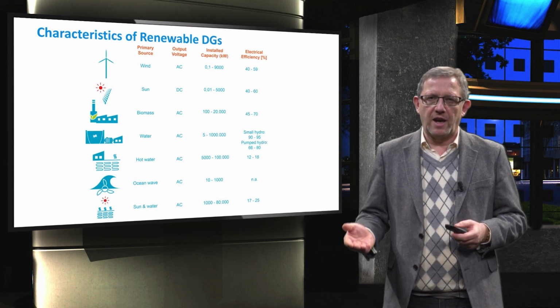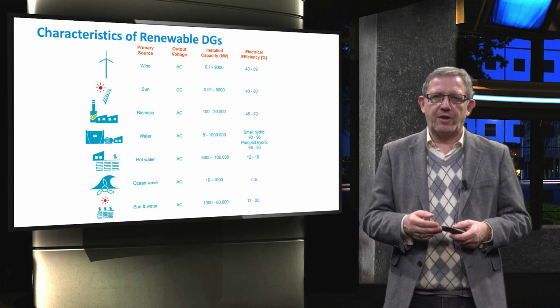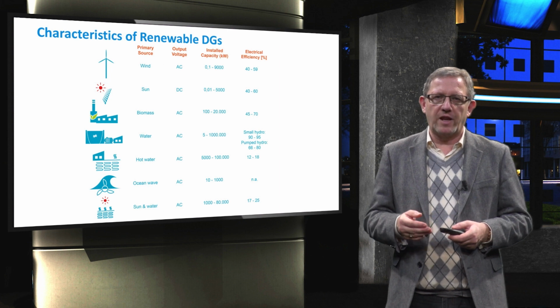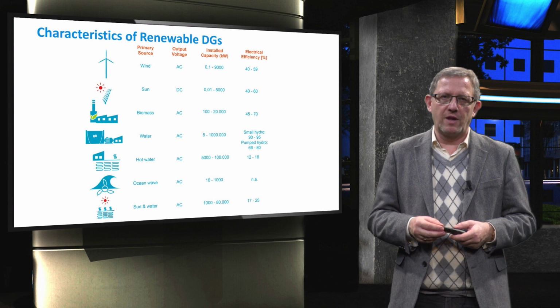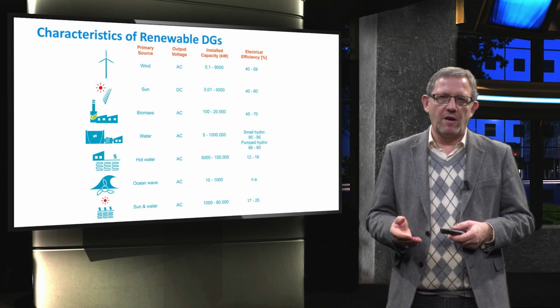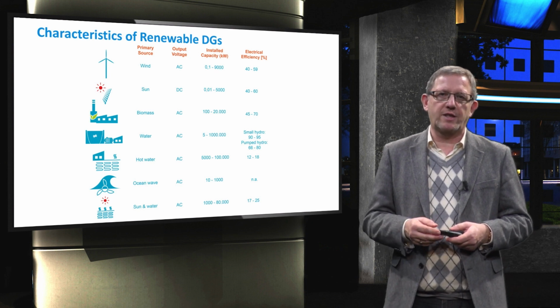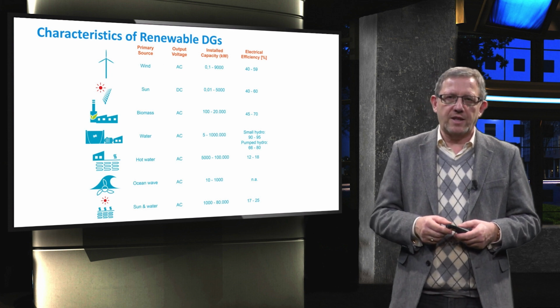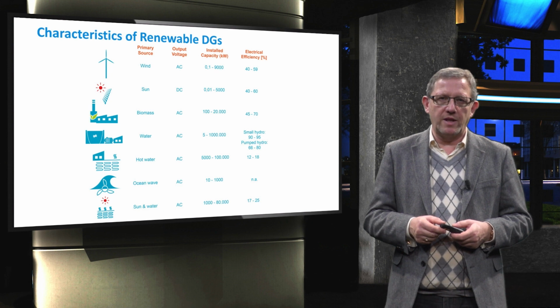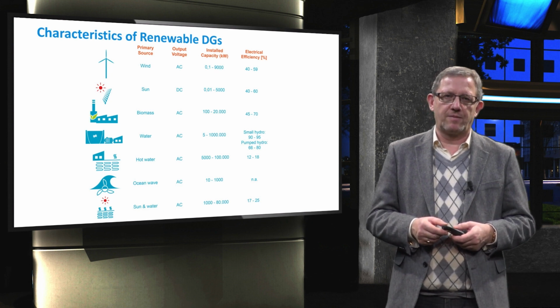Both wind and solar photovoltaics have a theoretical efficiency between 40 and 60%, depending on both technology and operating point. Practical efficiency is different. For example, for commercially available solar cells, it is around 20%. On the other side, geothermal and solar thermal units have relatively low efficiency, for instance between 10 and 20%.